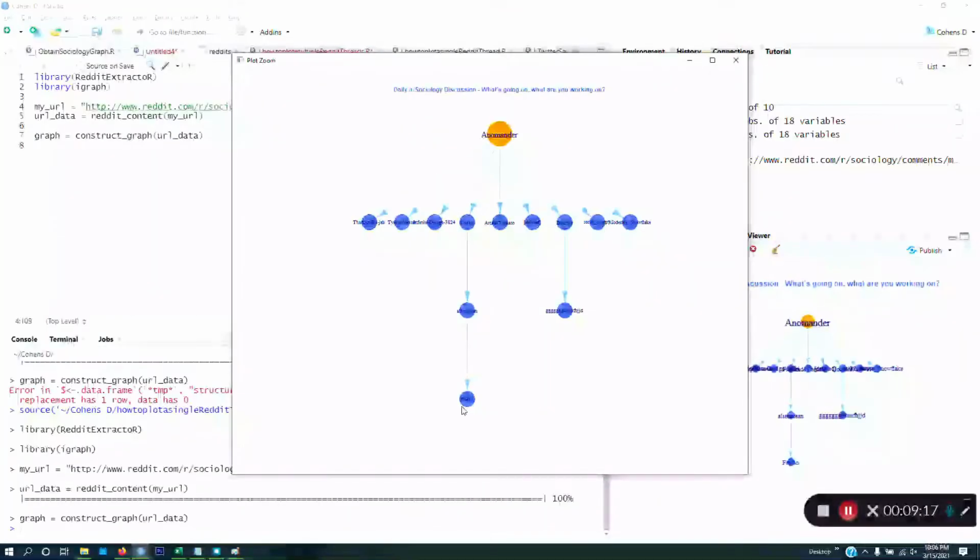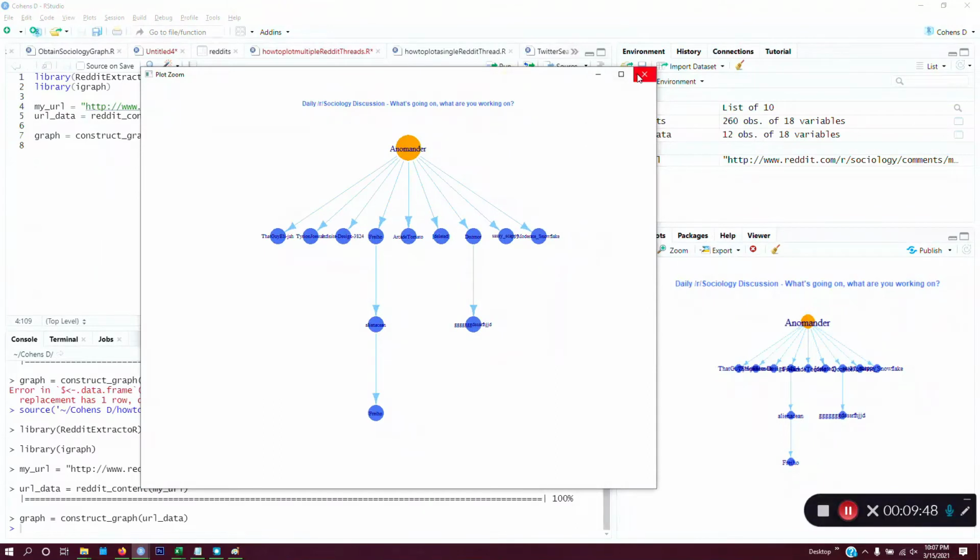This is great if you are going to be incorporating some discussion of a particular topic in a class paper, if you're doing work in college, or if you're doing academic work and you want to talk about the structure of conversation and the tendency for some threads of discussion to continue while others kind of stop. This is really handy. It even includes a nice title at the top to remind you of what title you are working with. This is really nice.